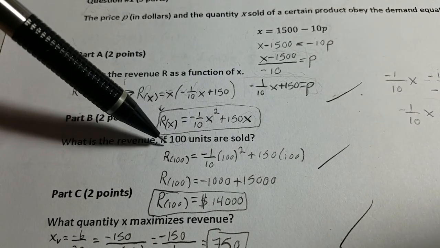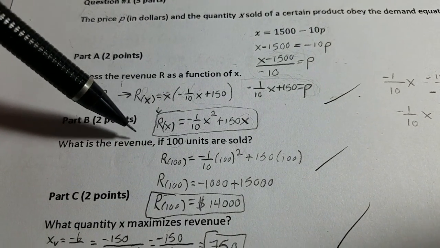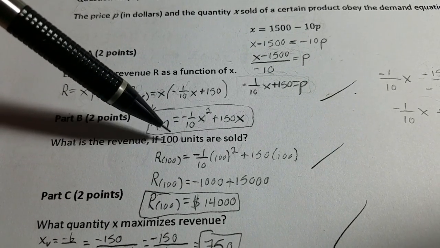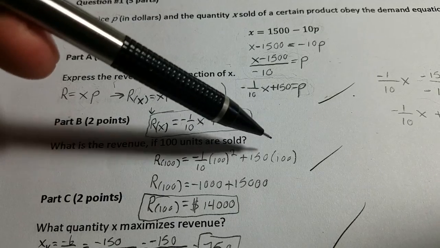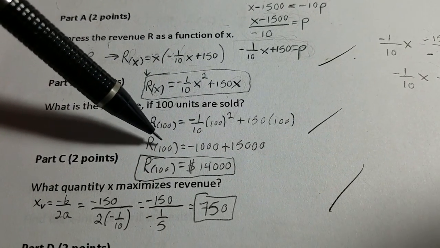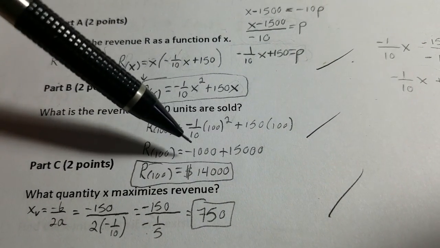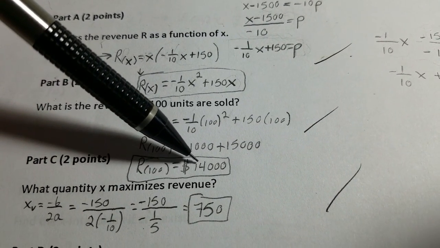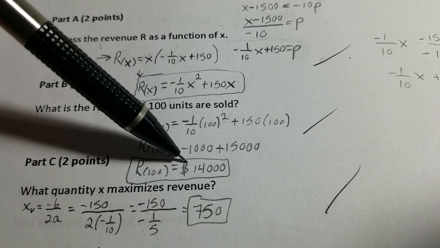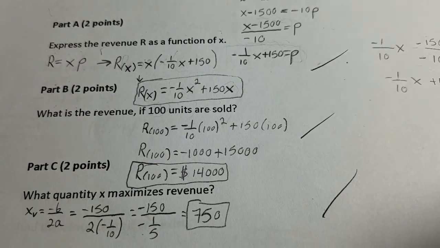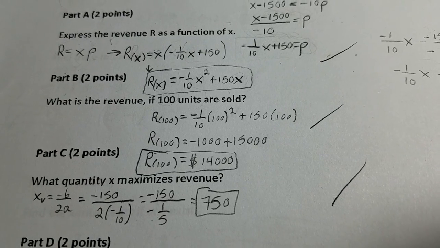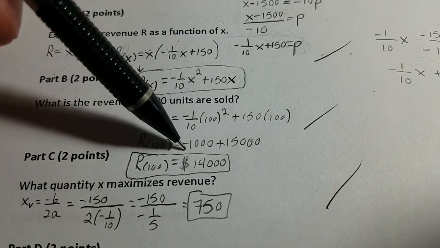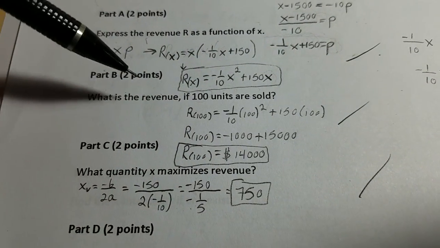You see it? Since it says 100 here, and you want to find the revenue when a certain amount of units are sold, just take that number they are giving to you and use it every time you have an X. By doing that, just go ahead, do your math, and you will see that the final result is R sub 100 equals 14,000. And by the way, don't forget to write down the dollar sign, because if you don't, he might take a few points off. Since you're talking about money, remember you should always keep the dollar sign up front. That's it for part B.